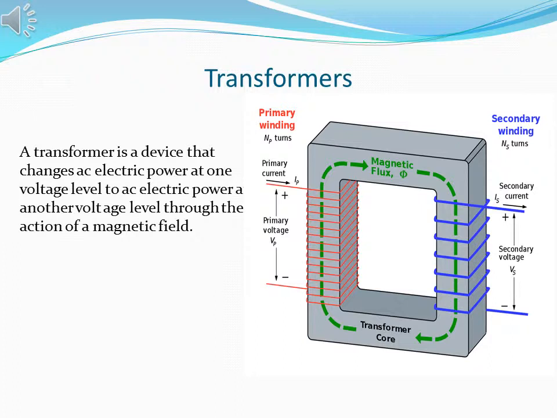Transformers are devices that convert alternating current electrical power at one voltage level to alternating current electrical power at another voltage level through a magnetic field. Nowadays, transformers are used widely and profoundly due to their ability to convert alternating current electrical power between voltage levels. For example, the voltage across transmission lines should be high so as to avoid power losses in them, so a transformer is used to convert the electrical power to a higher voltage level before entering the transmission lines and then switch back to the original voltage level using another transformer.